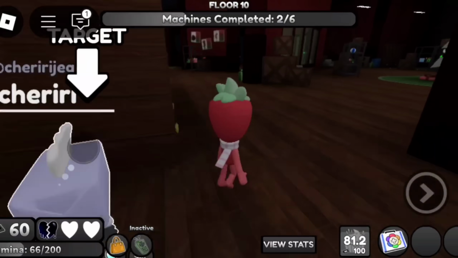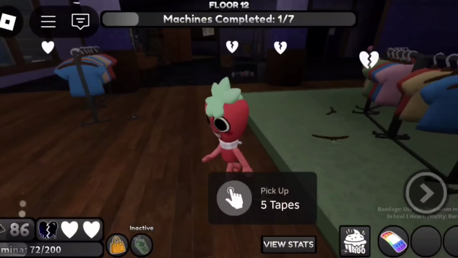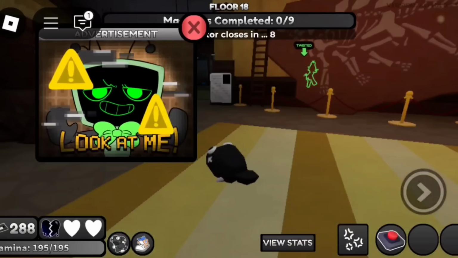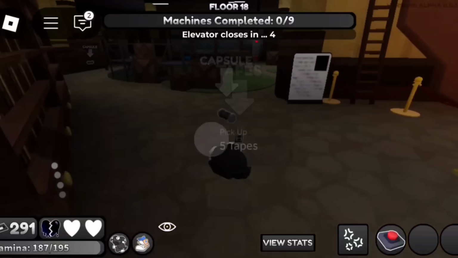This passive ability allows him to see the health of his teammates, and depending on how broken the heart is, you'll be able to tell who's on 2 hearts and who is on 1. Now for Survivalists. Survivalists are toons that kind of have no specific role or use for them. They're kind of just there to help finish machines.